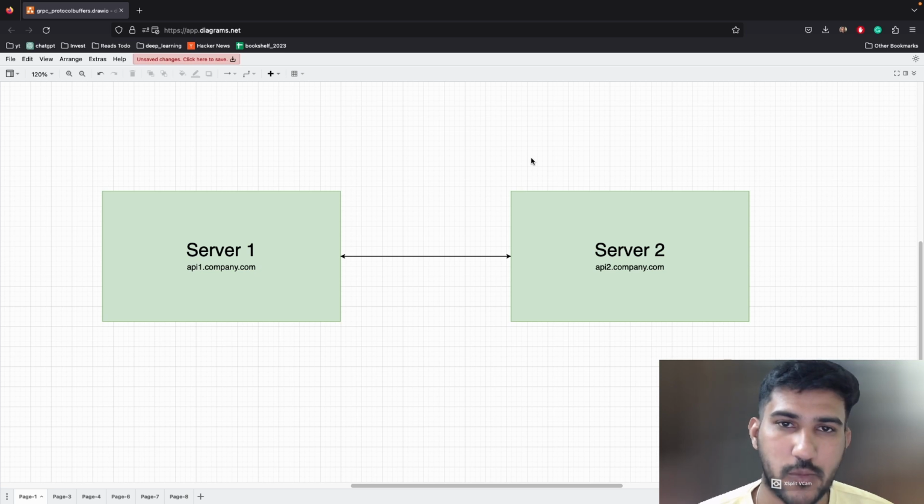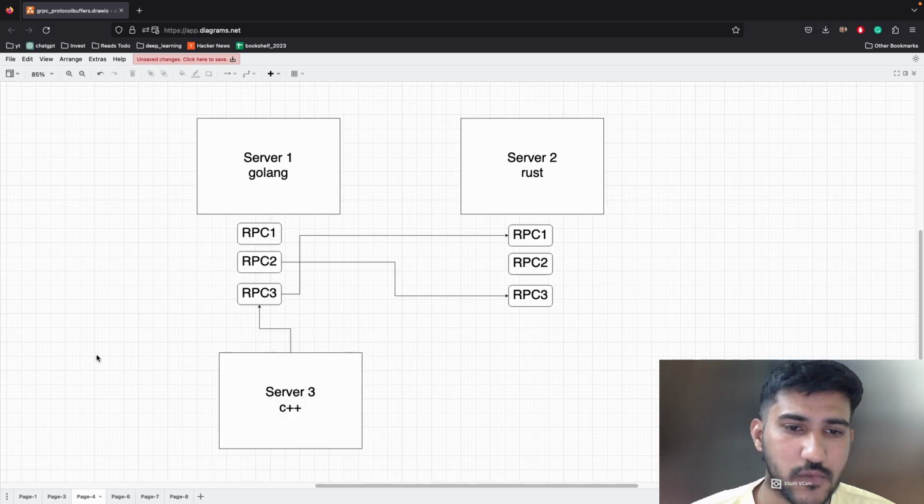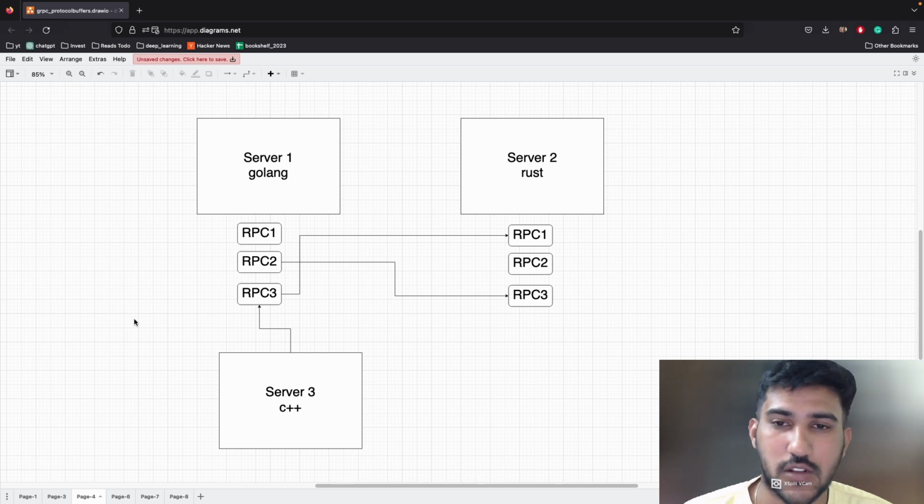I wanted to start from very basics, like what this is used for and what even is gRPC and protocol buffers and why do we need it. So wanted to start from that so that you can have a clear understanding of what this does, and then we can move on to how this is done. So why do we even need gRPC? That's one question that often comes to my mind at least.